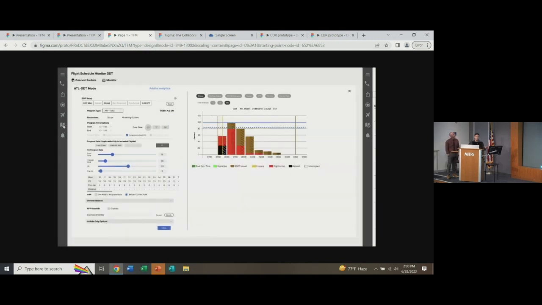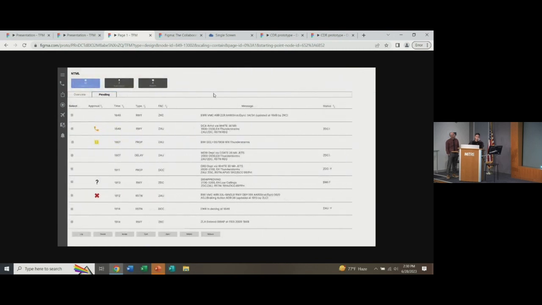And the next scenario is the traffic manager wants to go to NTML. So we retain the same design, but we put in these three things: the tasks that I completed. Again, we quantify so that the traffic manager understands how many tasks I have completed today, how many notifications I received, and how many reports or advisories I published. We think that this is really important because it provides a reflection for the traffic manager.